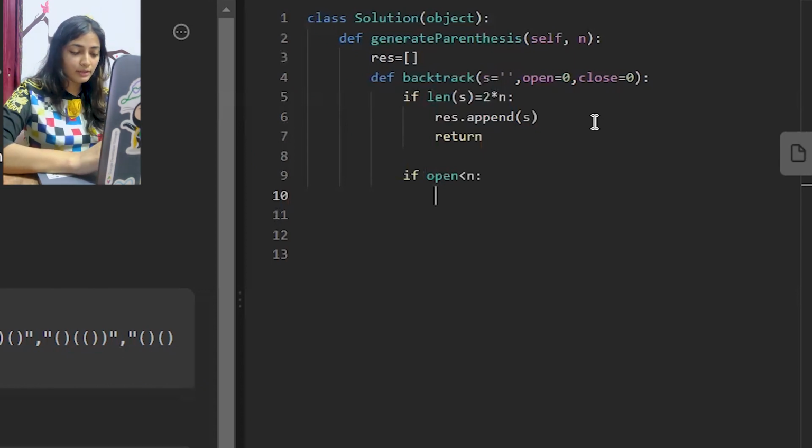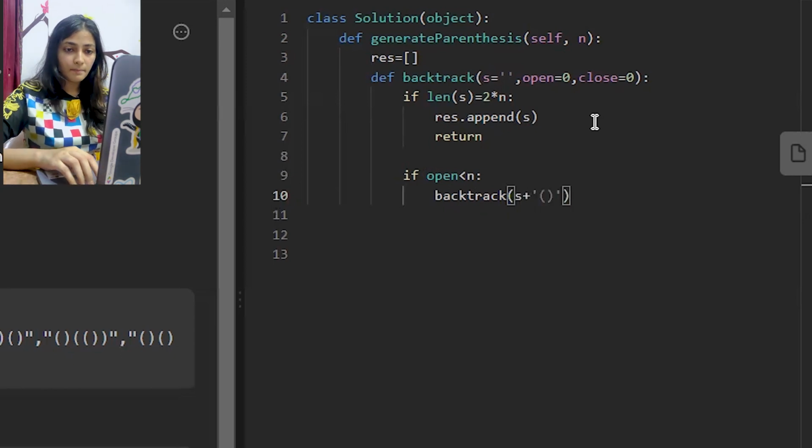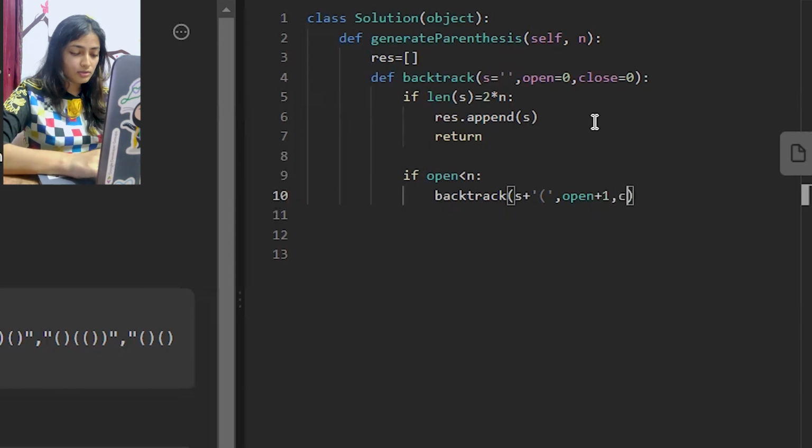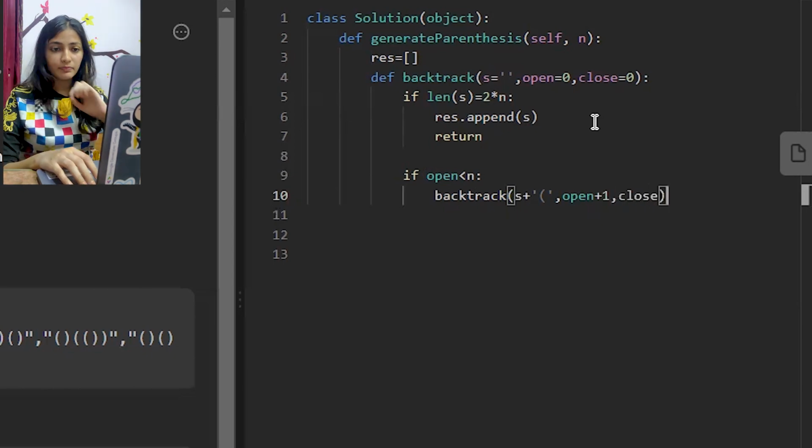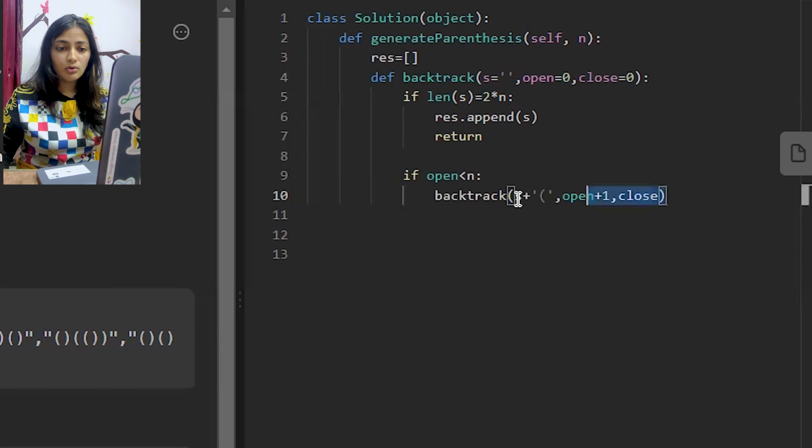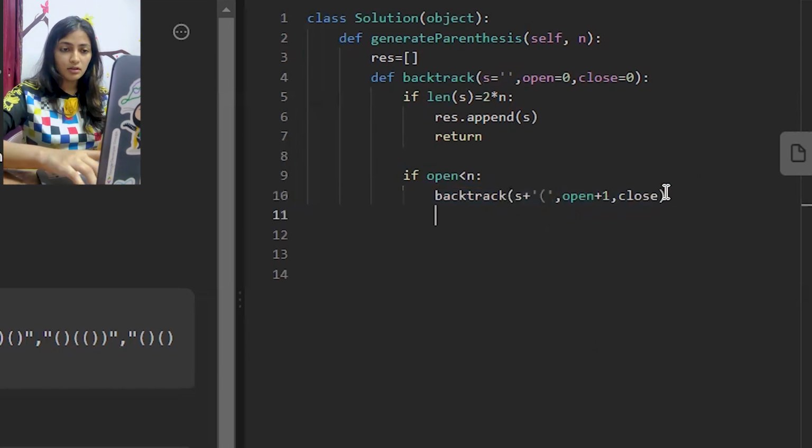So you are going to call the function again, backtrack, with your original string plus the open bracket. Then you are going to increment your open by 1, and your close is going to stay the same. I hope you are able to get this.